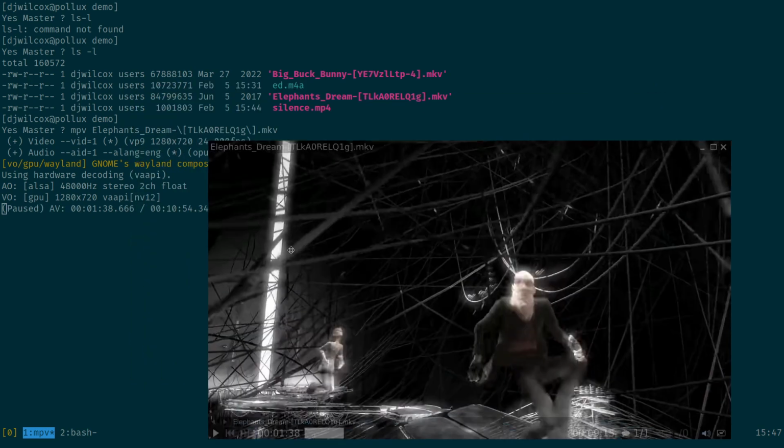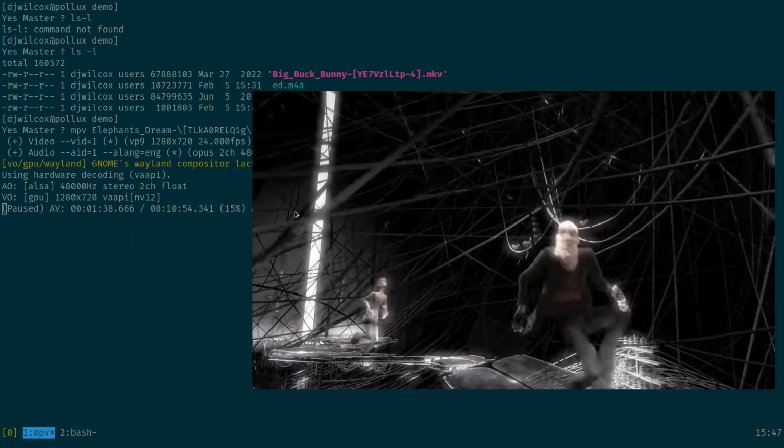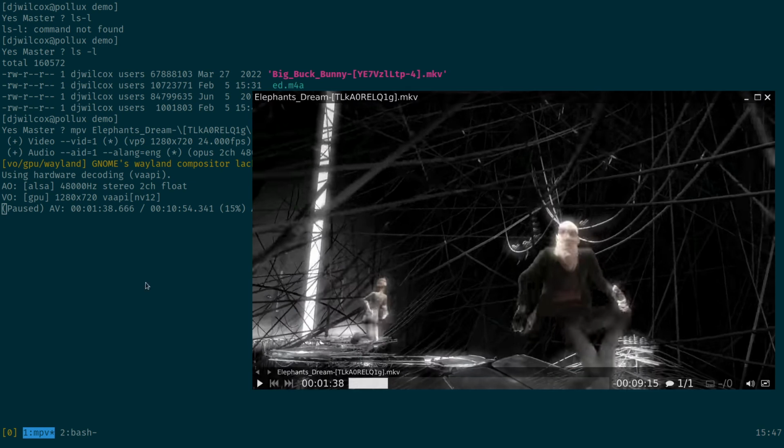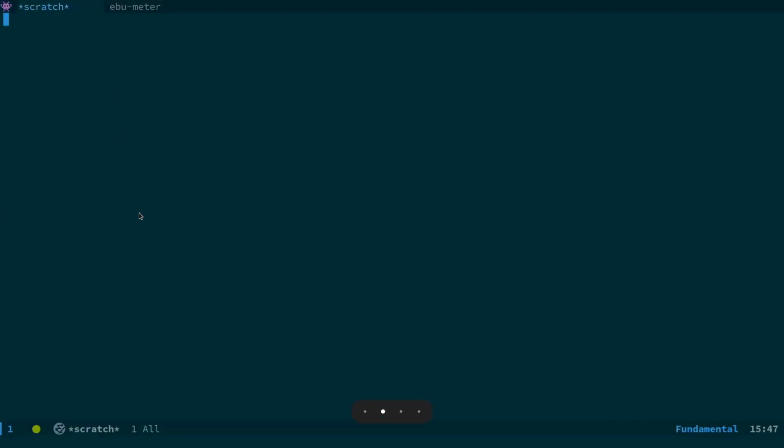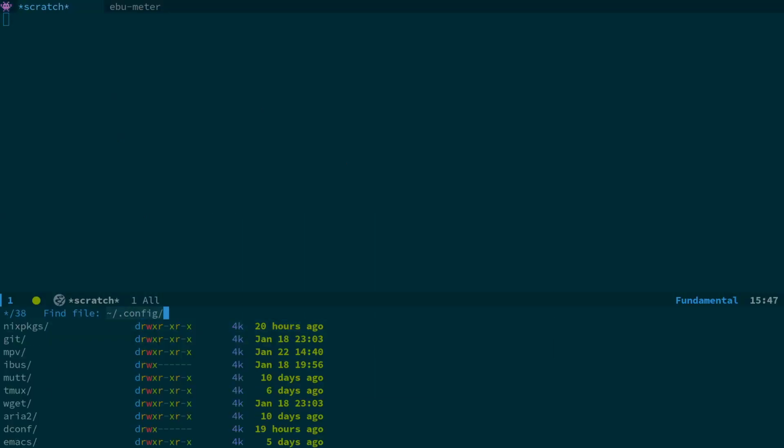Okay, so what you'll see here in the console terminal is the output from MPV, and what you'll notice in the timestamp down here is we've got milliseconds as well. I showed you how to enable that. I'll switch across to my mpv.config.